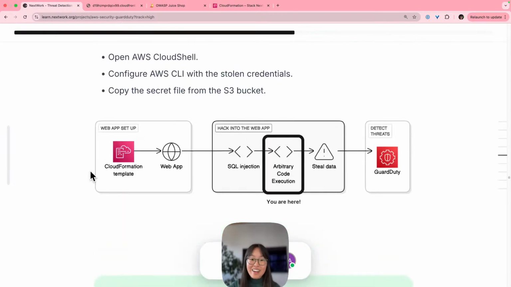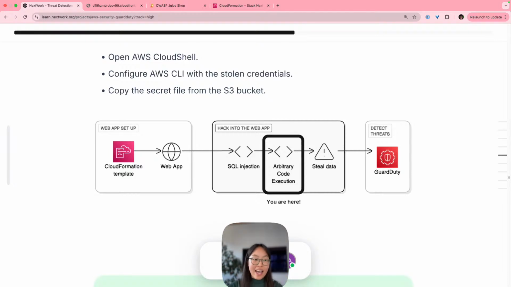Great. I hope that was all clear, everyone. Because there are so many steps and so many different kinds of credentials involved in this project, totally get it if things are feeling a bit confusing right now. So here's a quick recap to get us ready for the next step and make sure we've all understood what we've done so far as the hacker.